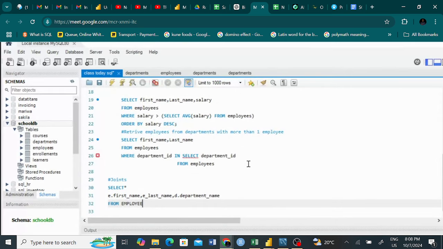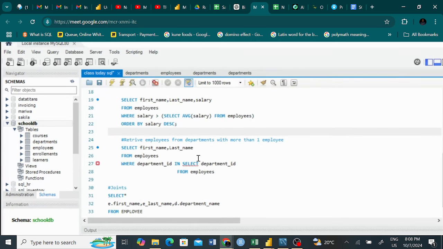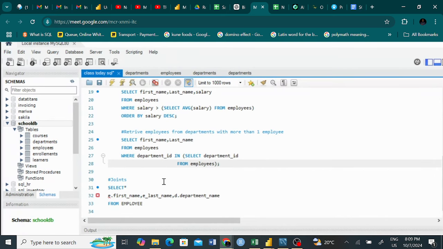So go back. This is about retrieving employees. Yeah, but it's because this subquery of yours, you did not have it inside the bracket also. Okay. Put a bracket after this IN. Close this other one. Not that side, down there, from employees. Terminate the statement, I mean. Yeah, but I think there is some information that you need to put here. You'll write it later.